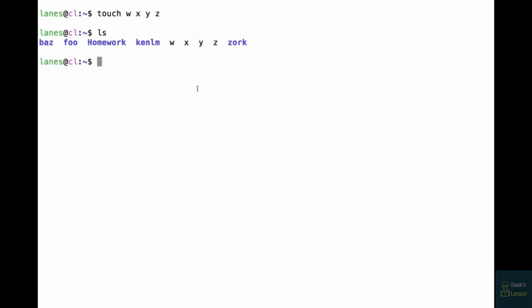mv can also be used to move multiple files to a common destination directory. Let's use touch to create several empty files. Now, let's use mv to move all 4 of these files into the foo directory.